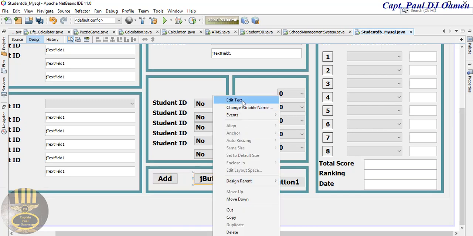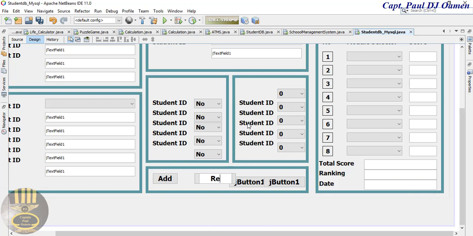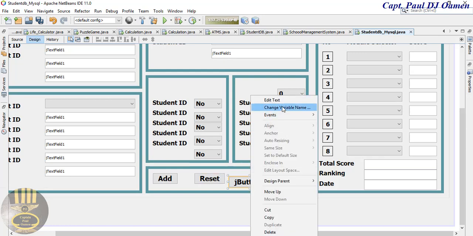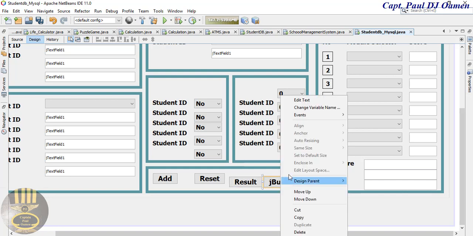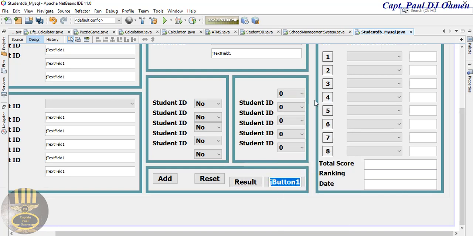This is going to be reset. Here, that is going to be result. And finally, I have exit. There we go.